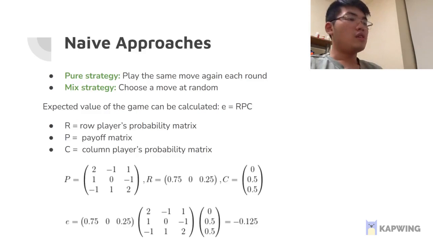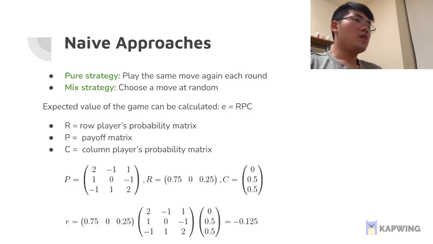To do so, the row player can play it several different ways. If they don't know about game theory yet, they could play it the naive way by either going with the pure strategy, where you just go with one option for every round, or the other would be going randomly at each choice. And when I say randomly, I don't mean completely, absolutely random, but more like there's a distribution for each move that the player would play at each round.